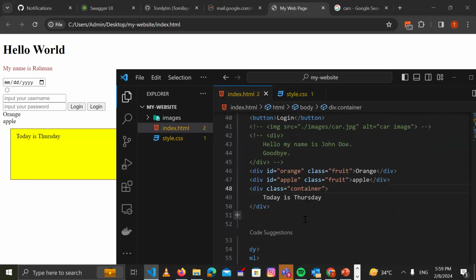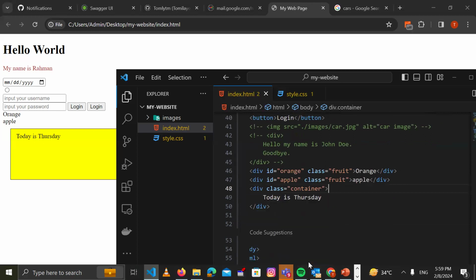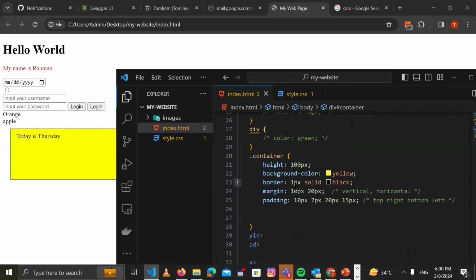I just created a class for it. Thank you, sir. Does anyone have any other question before I move on? We created a class container. We can call it an ID as well. They have the ID and the class, they are different.